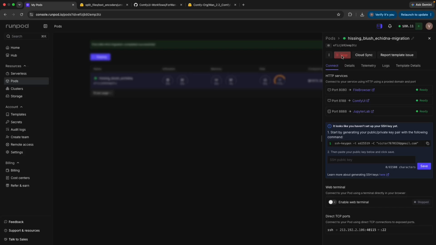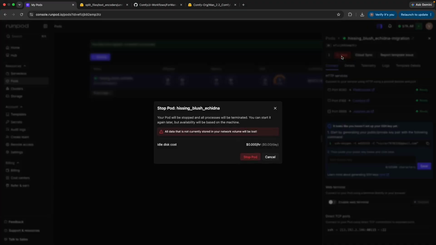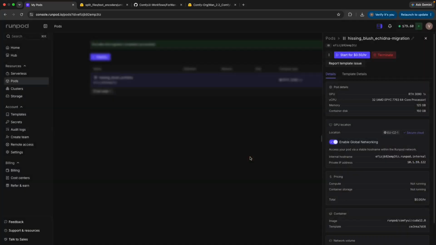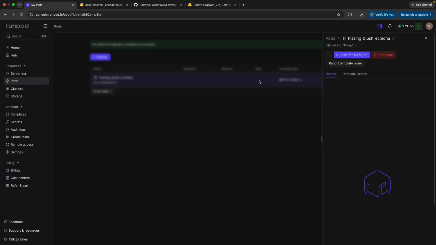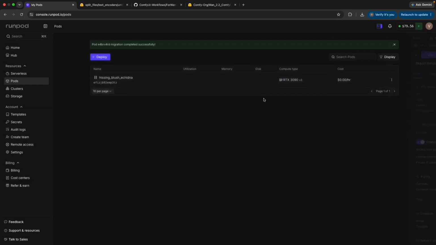And this is important. If you did not use storage and you just spun up a pod, you're not going to want to just stop your pod here. You're going to want to do any generations that you plan to do. So you can watch the other video. It'll of course be linked in the description where I explain the workflows. But until you're done with all of that, you don't want to stop your pod. But since we do have storage, I can actually stop my pod right now, and it'll stop charging me for that. And then when I come back, I can just start up the pod, and I will be back to where I was, and we'll be able to generate.